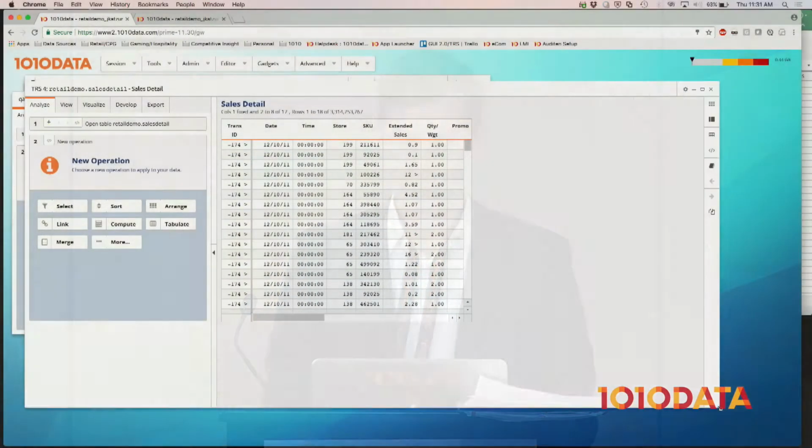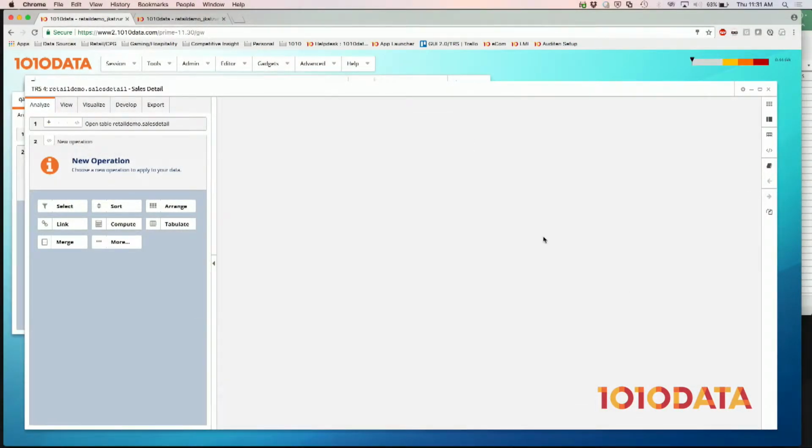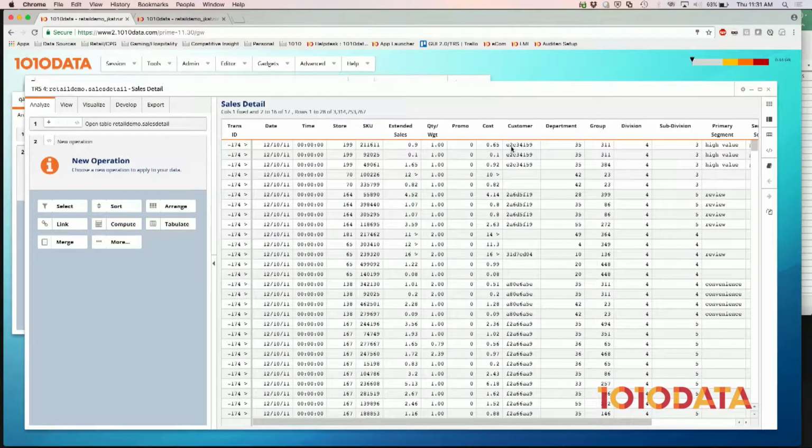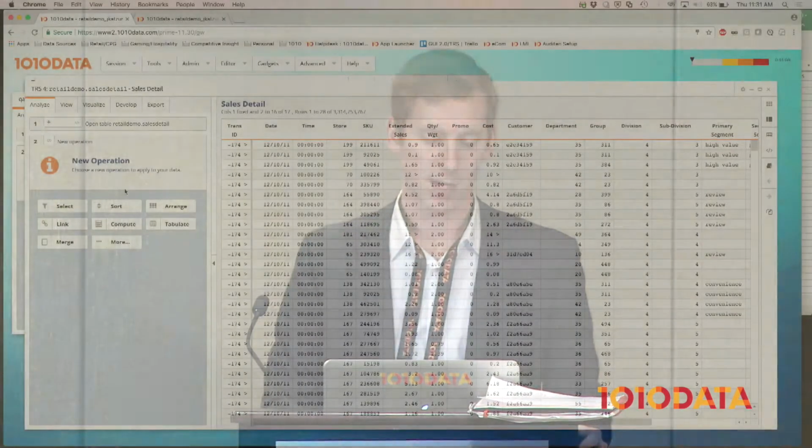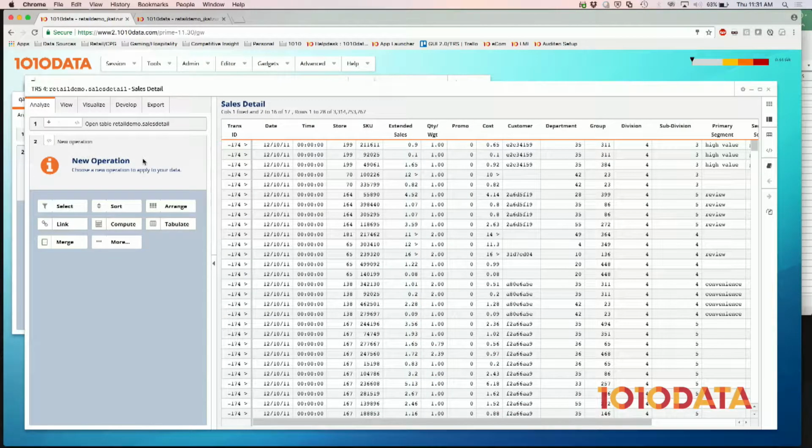So some things that you'll note about the trillion row spreadsheet. I'll go through and show some analyses. But the first thing, it's probably familiar for people who've used the old GUI overall. You see your grid with rows and columns. But you'll immediately note to the left, instead of having a panel that floats with all of the things you can do, to the left is all the actions that you can do at any point. And this will record each step in a timeline. I'll talk about that in a second.